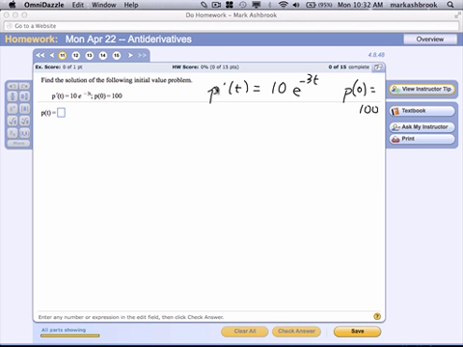Okay, here's number 11. I want to talk about this one. So right here, this expression, P prime of t equals 10e to the minus 3t. What's that about? When you look at that, what do you see? What does it mean? Adelaide? She's saying this is the rate of change function. Agreed? Okay. And then what about this piece of information here?